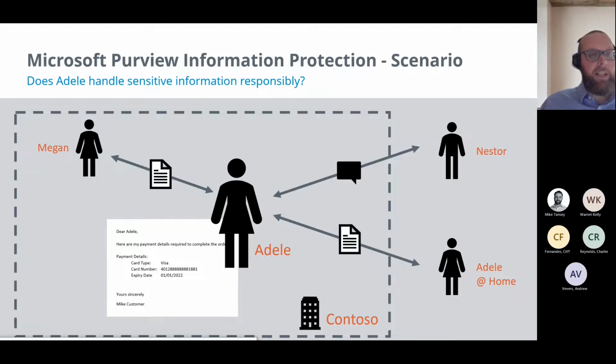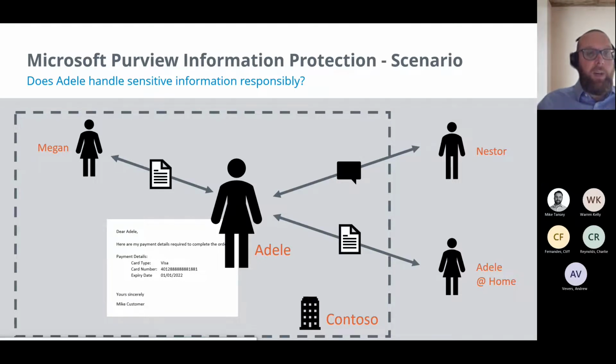Now, without any information protection in place, there's no restrictions on Adele sharing the content of this email or document with colleagues inside the business, such as Megan, or discussing the contents over a Teams chat with someone she knows in another organisation, Nesta. Adele has also decided that she would like to work on the content while at home one evening. Instead of using the approved method of remote access, she has decided to email it to her personal Gmail account. So what we see here really is that none of this sharing is intended to be malicious.